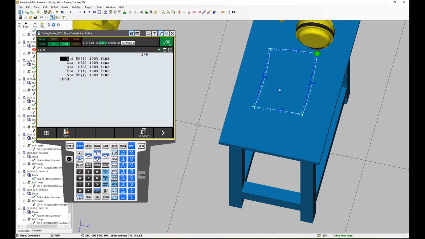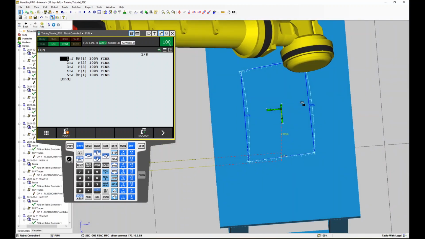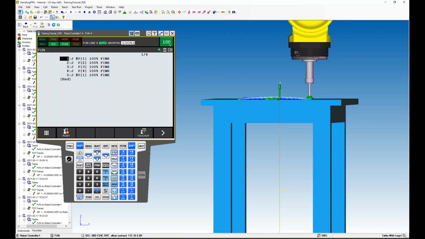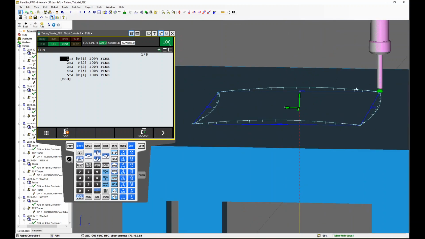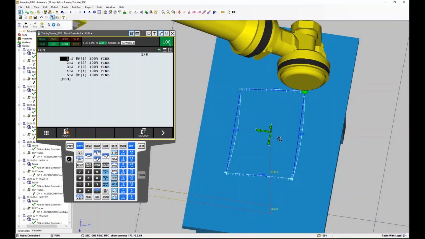Is that what you thought would happen? Look what the robot has actually done in this case. Two of the line segments aren't even on the table anymore. You can see that the back segment goes up and the front segment goes up. These ones at least stay on the table, but they're bowed way out. Adam, why is it doing that? Why is the robot going up and out and around?